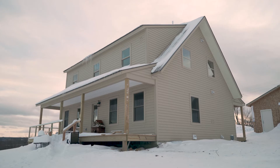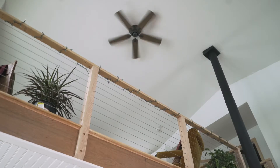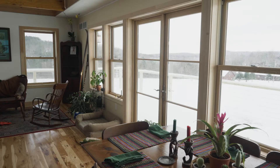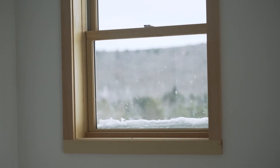I ended up putting an HRV in for air exchange because they were worried there wouldn't be enough fresh air in the house since it was sealed so tightly. And also the passive solar design of the house — we don't get a lot of sun here, but when we do I wanted the passive solar to be available in terms of the overhangs on each floor, letting the most sun in during winter and not during summer. And the windows, which are energy efficient, are through Marvin.